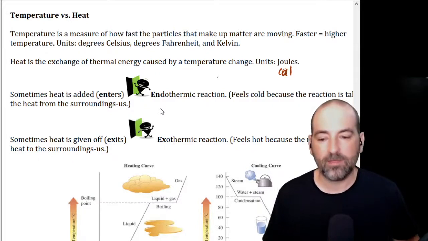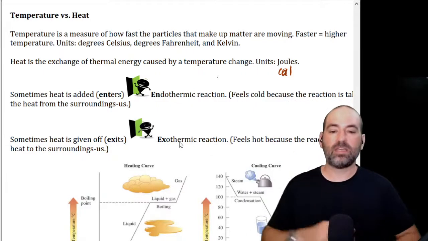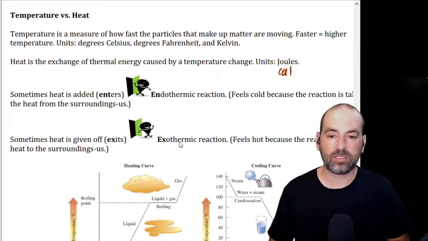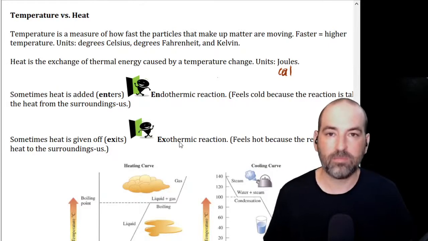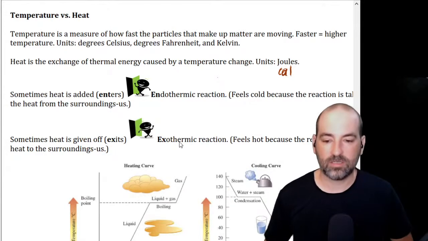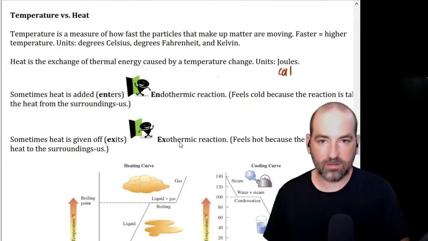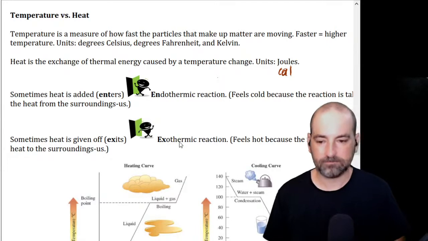So if you touch the side of it, it feels cold because it's sucking the energy in from your hand. The opposite of that is an exothermic reaction, where the energy is being given off, and that feels hot, like a fire, for example, is an exothermic reaction, because the energy from the chemical bonds that are undergoing that combustion is being given off out of the reaction system. All right, so endothermic, the heat is going into the chemicals. Exothermic, the heat is coming out of the chemicals.